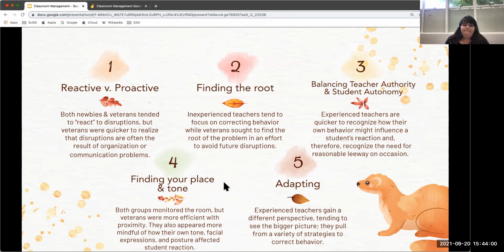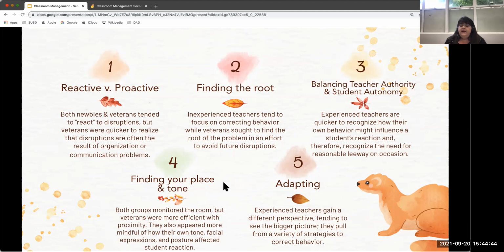I don't know. The other thing that is important along with that number 4 is just the idea of recognizing how our tone, our facial expressions, and our posture can affect student reactions. So if you're the person who's kind of defensive, if that's your posture, then that can create a similar reaction from students. If your tone, like I said, is sarcastic or sassy, sometimes that allows students to think that... I was very conversational in the classroom, but sometimes for some kids, they need that more finite, like this is the line, the lines are blurred if you're too comfortable.